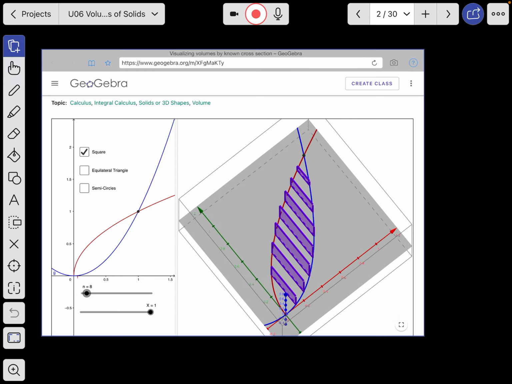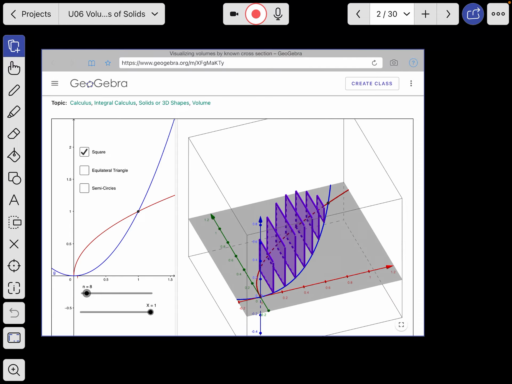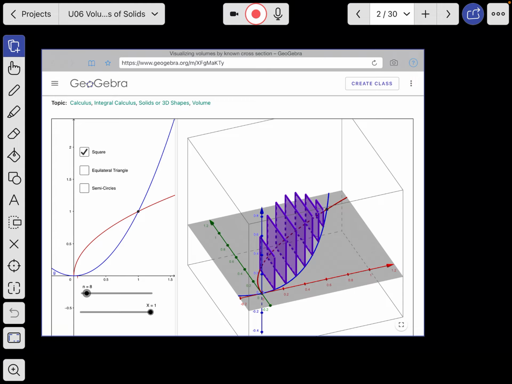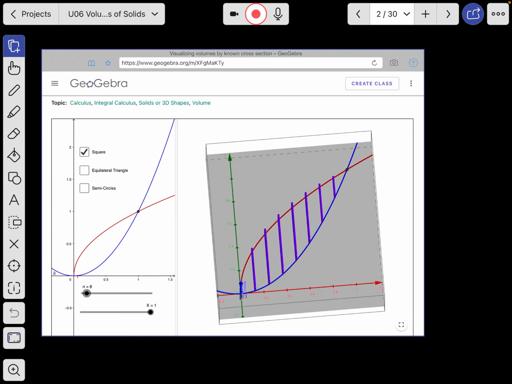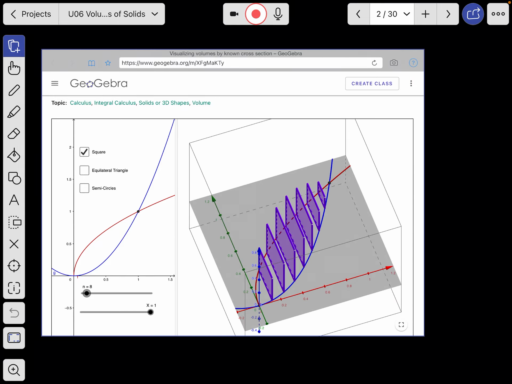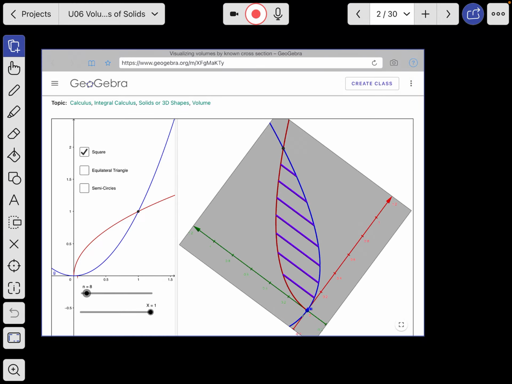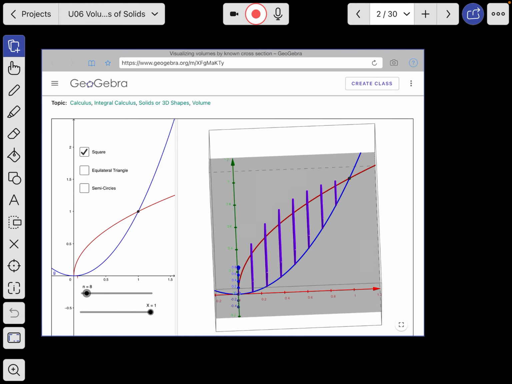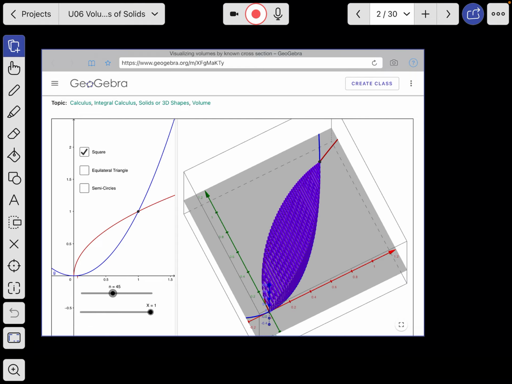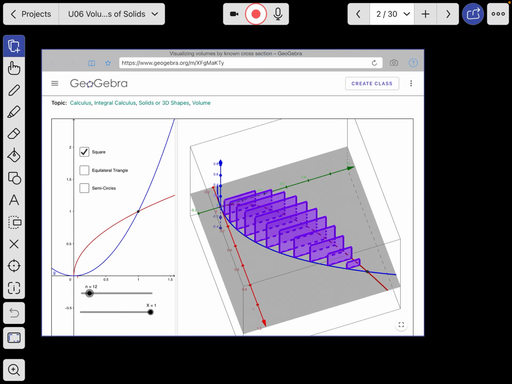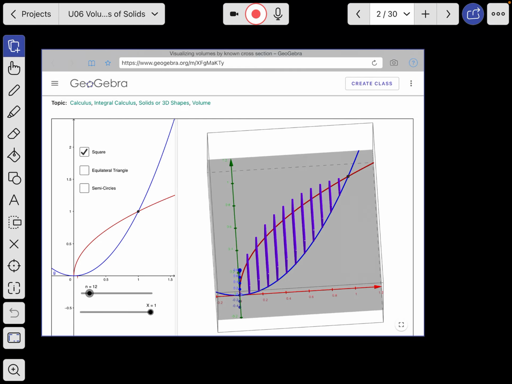The area of a square would just be our side squared, and the side is determined by the top minus the bottom function. And so we can find the area of each of these squares times the change in x, and that'll give us volume. Whoops, kind of gets away from me. And the more squares, of course, the more solid the figure. Pretty cool.